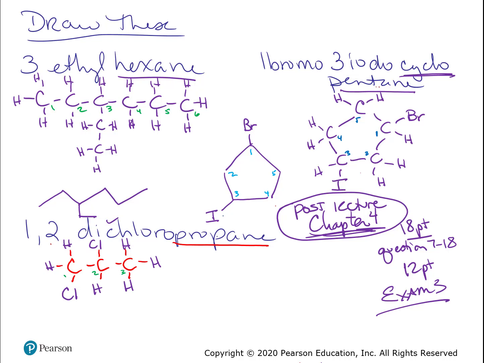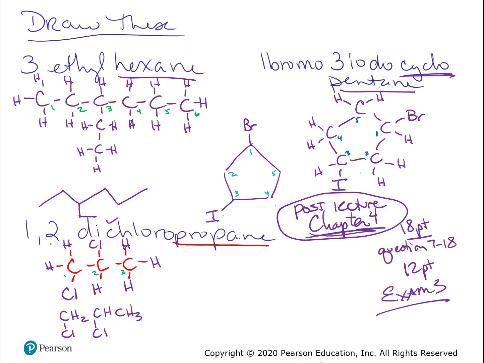So now if I was going to do this as a condensed structural formula, how many hydrogens around carbon 1? CH2, and then the chlorine would hang off. Then for carbon number 2, it would be CH, because there's only 1 hydrogen, and there'd be another chlorine hanging off, and then the third carbon would have CH3. Okay, so you're just putting them straight.